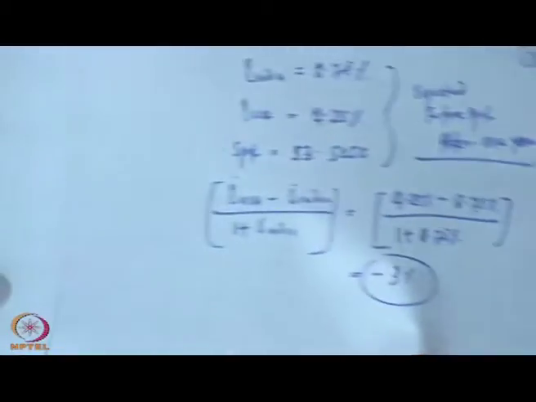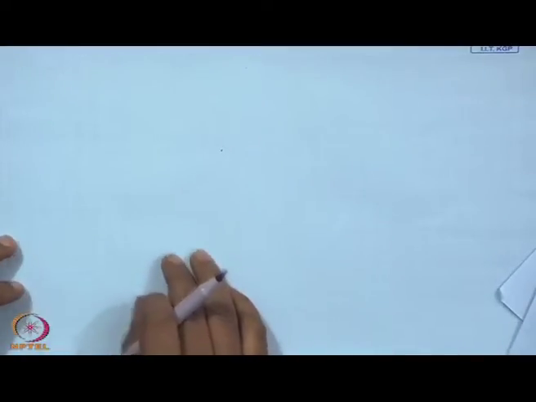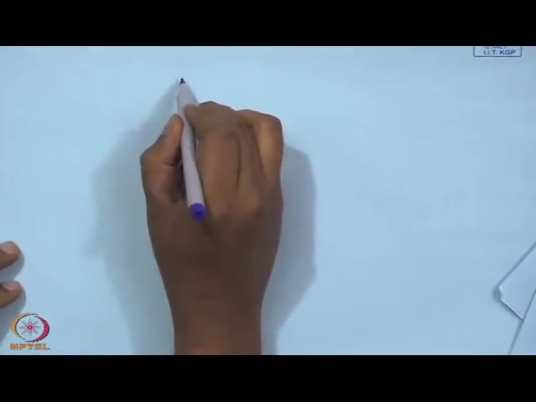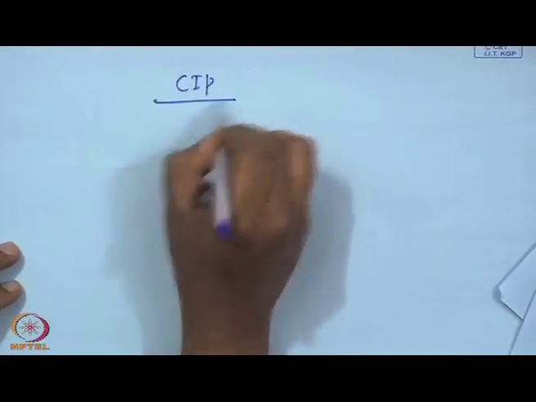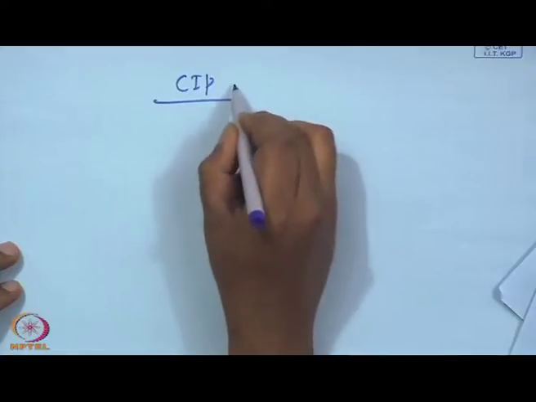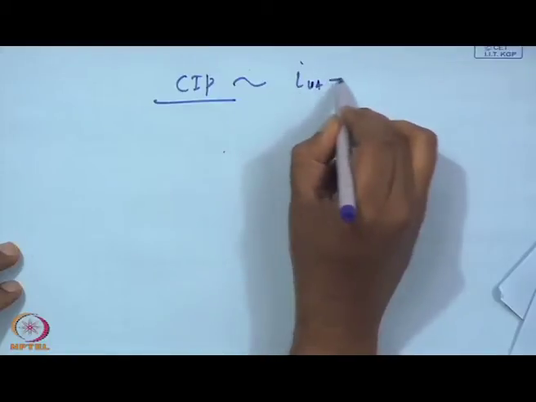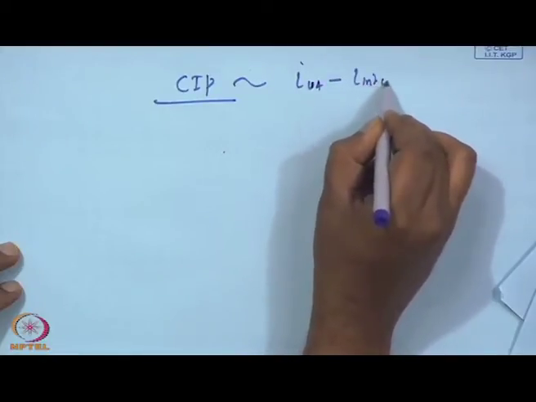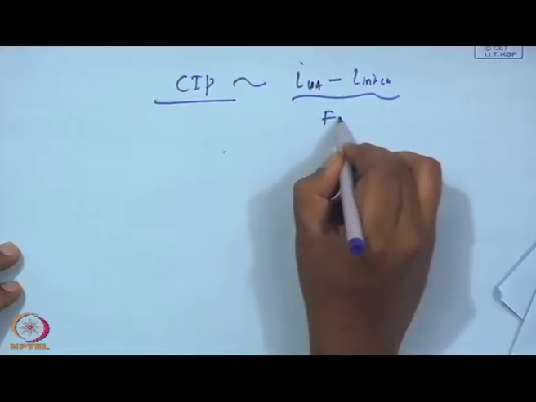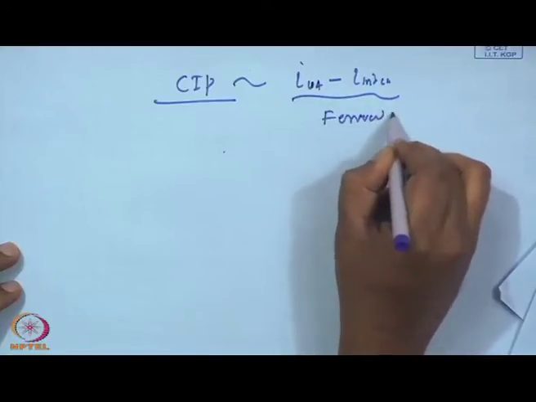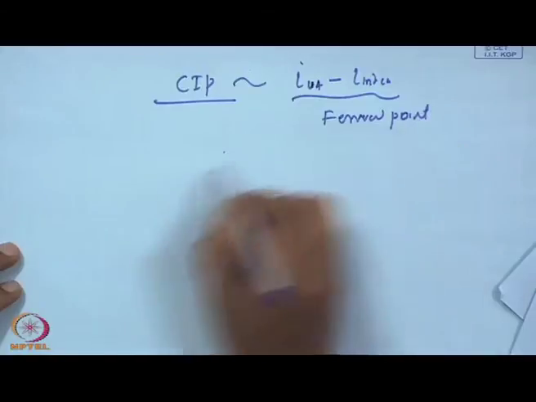Now, once you know the rupee depreciation, you have to calculate how much the forward premium will cover. The forward premium will cover the interest rate differential, because we are calculating the forward rate through the CIP, covered interest parity hypothesis. In covered interest parity, the interest rate differential, USA minus India, is adjusted through the forward point.